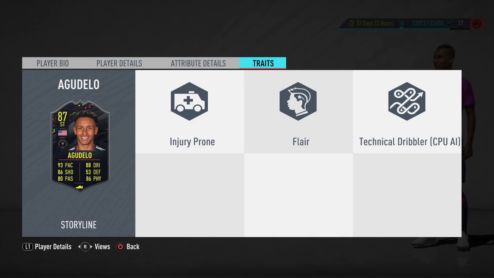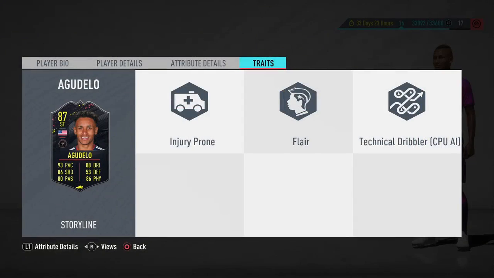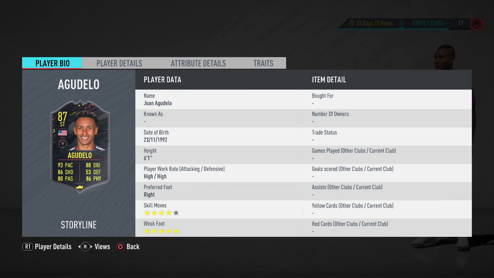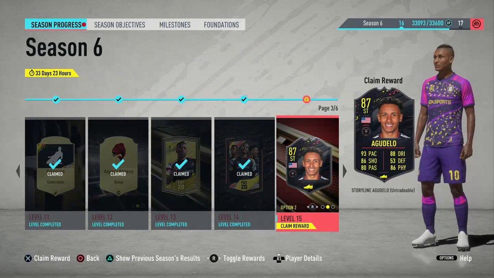In terms of his traits, he's injury prone, which is not a great thing to see, and he's also got flair, which is alright indeed. This particular card, again, he's got some good parts, but also has some bad parts. I think the most glaring bad part about this particular card is balance. That is really poor balance and could make him very weak, especially on the ball.